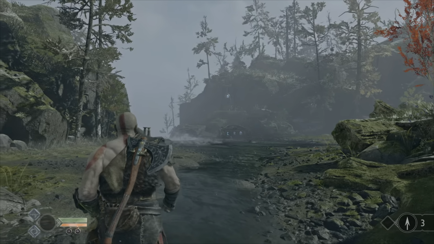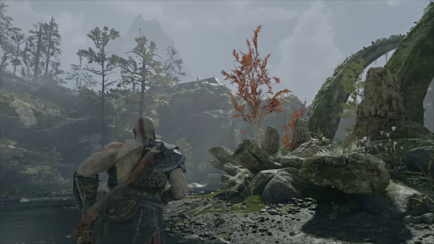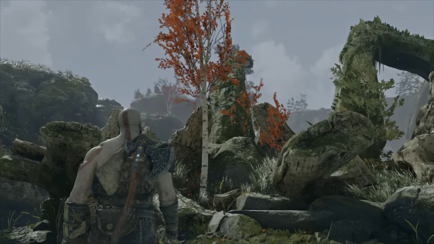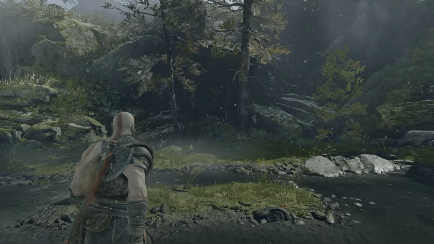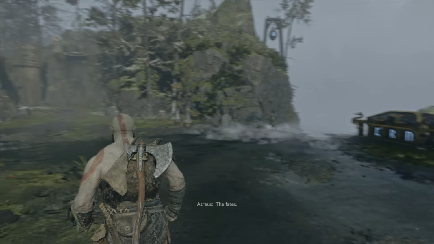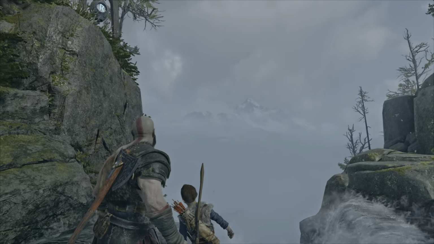Oh, look what's there. What's there? I don't see him, though. I hear him, but I don't see him. Look at how beautiful this red is, how much it pops. Damn, this is beautiful. Here. What does it say? The rune symbolizes the three Norns. Norns? The Fates. The Fates. No good comes from them.